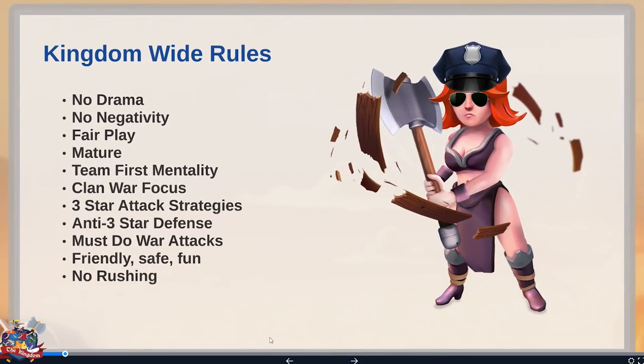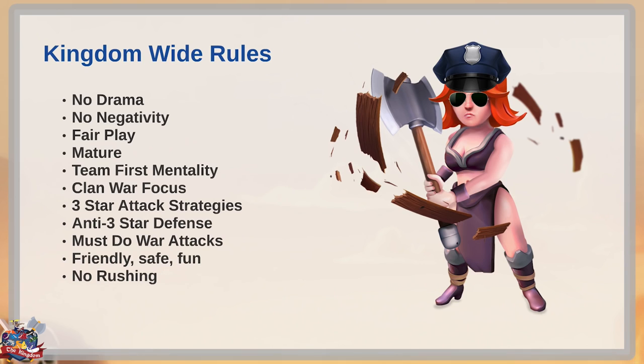So moving on from there, like I said, each clan is going to have their own rules and how they're run, but there are common rules that apply to all the clans. And the number one is no drama, no negativity. This is a game first, and we're here to have fun. And we are all about fair play. We don't accept cheating of any kind, and we don't accept the shady kind of stuff either. We don't send spies over to the other clan or things like that.